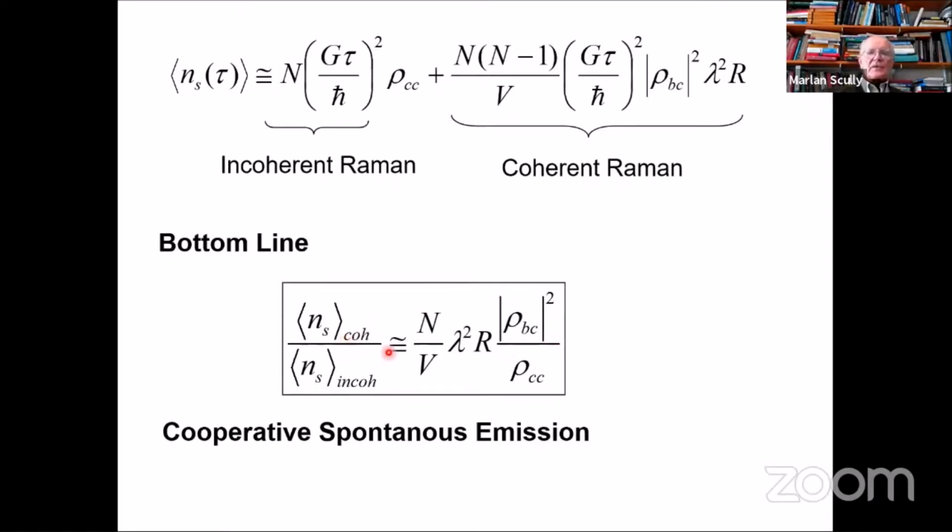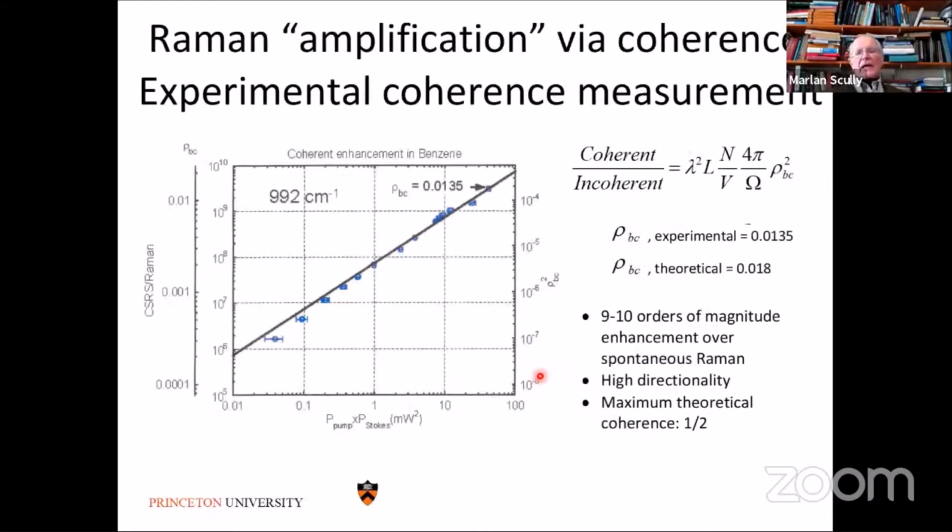So here's the answer. We see then that the density comes in, the wavelength squared. Aha. Photon, how big is a photon? Lambda squared. R, capital R here, is the size of the cloud that I'm looking at. This is not the spacing between molecules. That's all contained here in the coherence, rho BC squared. So, okay, I can plug numbers in and find that I get many orders of magnitude enhancement by going from the incoherent to the coherent.